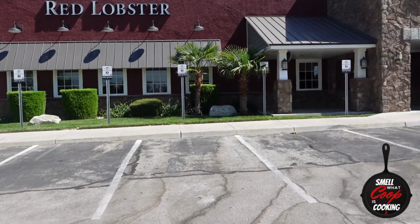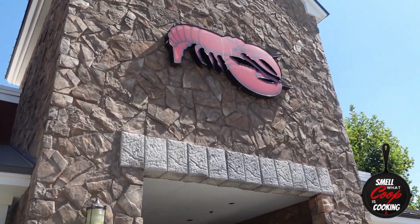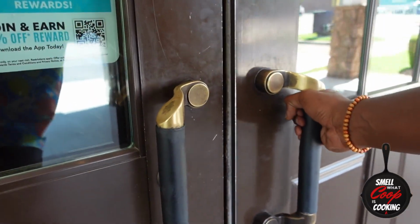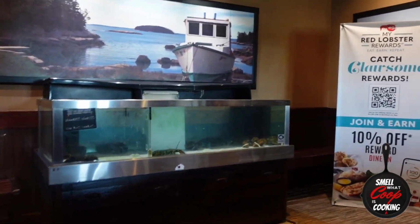All right, you guys, pulling up to Red Lobster right now. If you took a chick to Red Lobster, you was taking her to a nice restaurant. Haven't been here in like a year. I heard that they changed their decor, part of the upgrade and renovation that the new CEO has going on here at Red Lobster. Let's go in and check it out. And after stepping through the front door, nothing has changed. They must have 3 to 5 years to finish that upgrade, but that's all right.